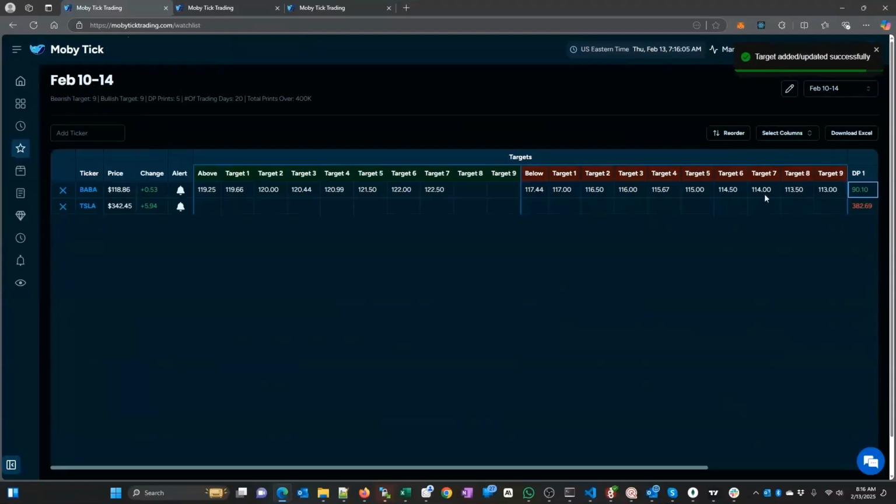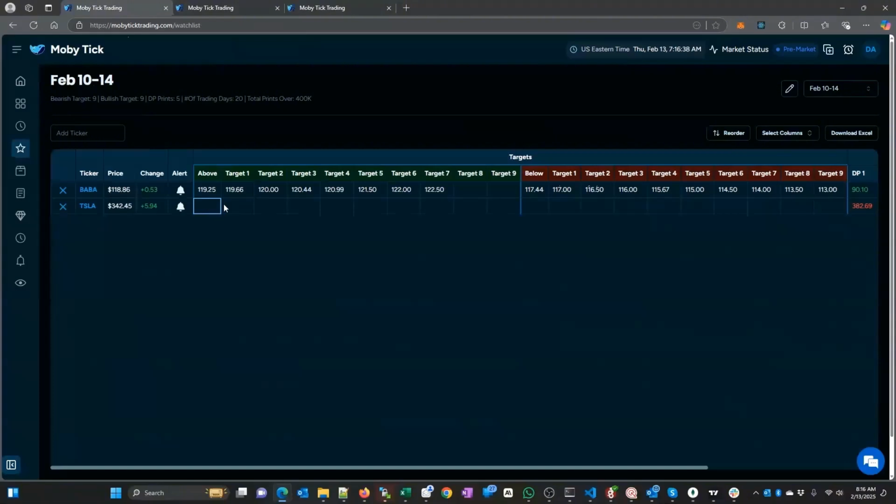I'll do 113. I can add some more targets if I want here, but this is interesting because when you're looking at the chart, it's like, well, I'm not going to divide my trade up into 10 different scale outs, but the dollar level 117, potentially the 116.50. We have to look at the price action as well. If it's really tanking, then we might hang in there. But the $1.25, 250 levels, it's a bit of experience in doing that as well.